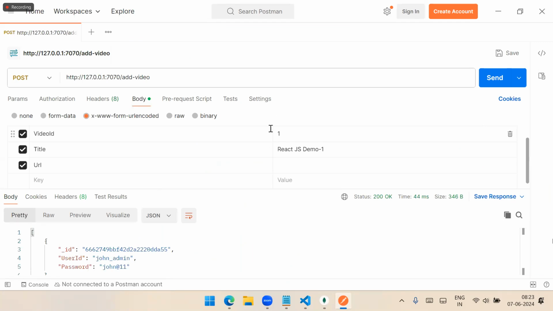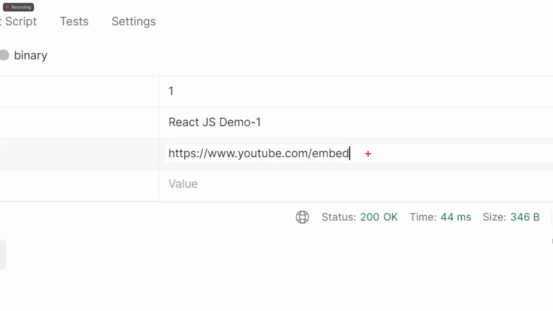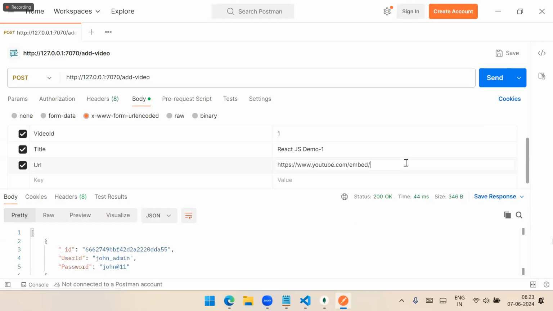So the URL will be https://www.youtube.com/embed. Embed is used to embed a YouTube video into your site, and slash the video code. That is the video code you have to enter.